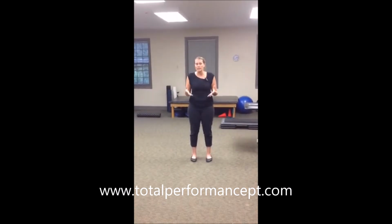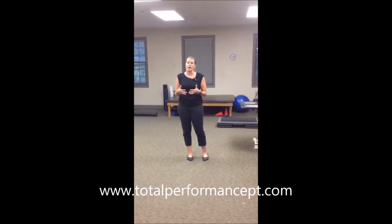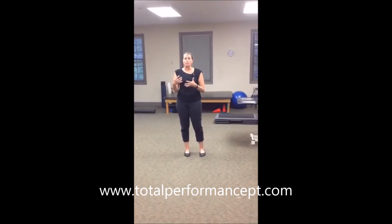Tonight we're going to go over the top 3 exercises for neck pain relief. And I'm doing this tonight because we've gotten a bunch of people in our clinic more recently, and sometimes I think some of these orthopedic diagnoses are almost like the flu. It's bizarre, but a lot of people who have wrist pain, hand pain, forearm pain, elbow pain, have been many other places and have had it treated with physical therapy, chiropractic, and nothing's getting better. You're kind of their last resort, and they've done all the stretches and everything like that.